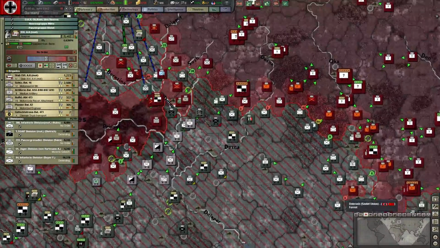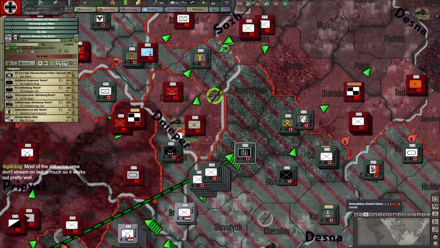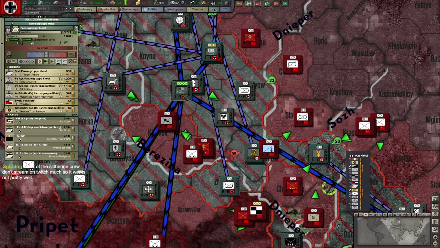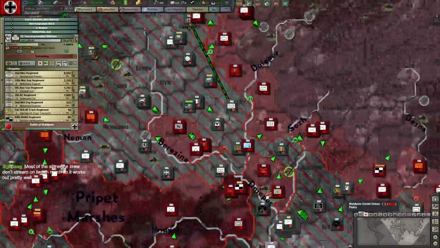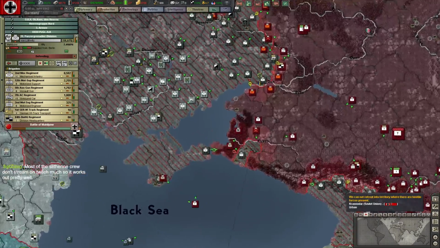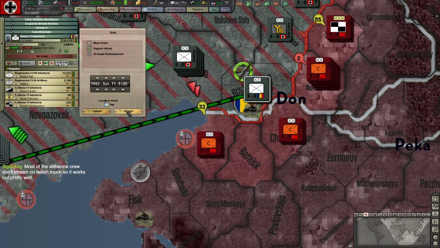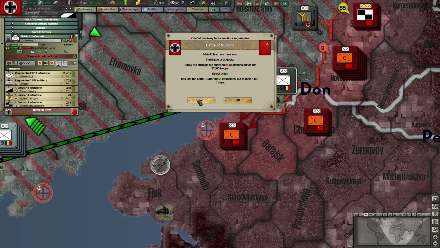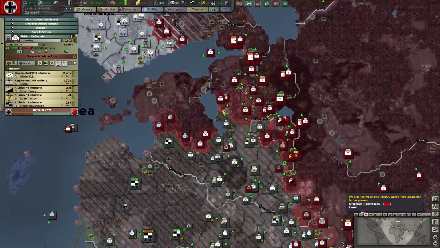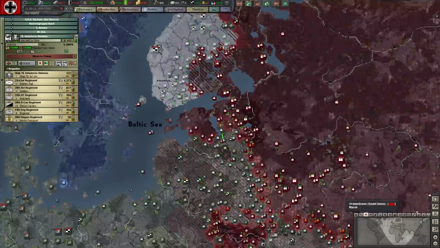Now, that'll be a bit of a line there. Okay, we finally got all of this cut off. And to the best of my knowledge, the AI does not really do airborne refueling or supply. So it is just going to be a matter of time for them unless they can break out. These guys are all going to lose their supply. Okay, they're no longer being attacked here, just these two. Okay, the healthier one will go into supporting this other attack. I really want to get up here before I go into Estonia.